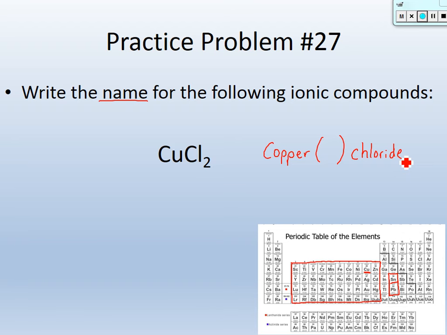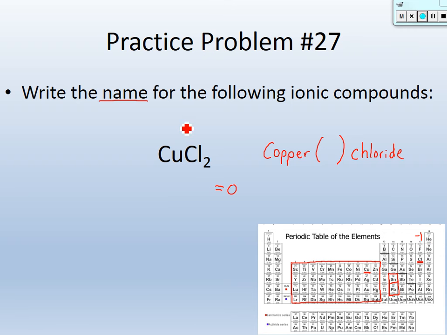So the only thing left is I've got to figure out the charge of the copper ion and put it in here in Roman numerals. Here's how we do this. We don't know the charge of copper, but we can figure it out because we know that the total charges of this whole compound have got to balance to 0. Do I know the charge of chlorine? Yes. Chlorine is right here on the periodic table. It's a minus what? Minus 1.